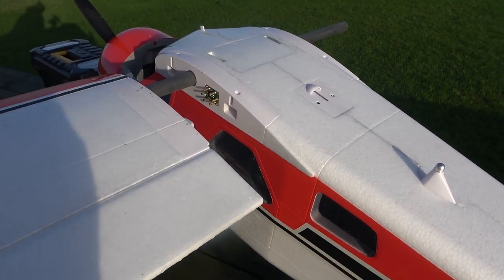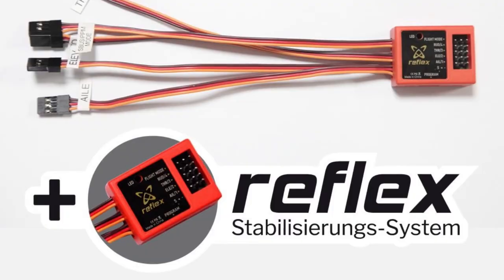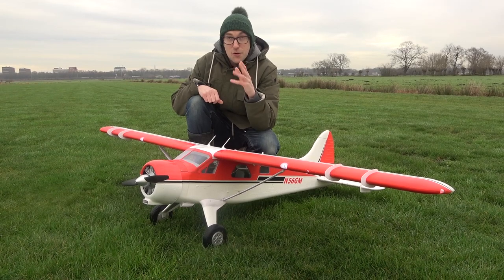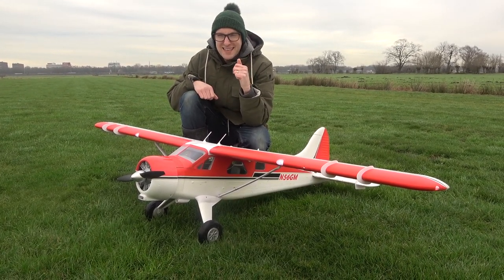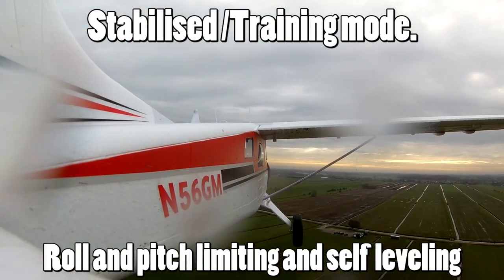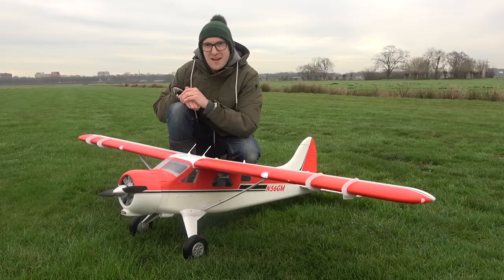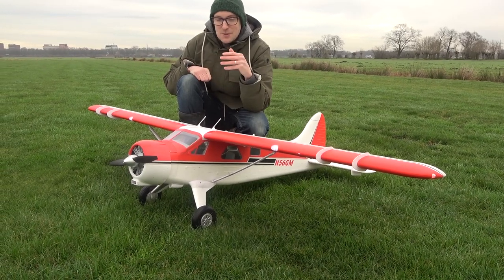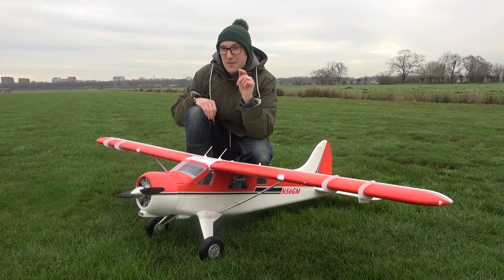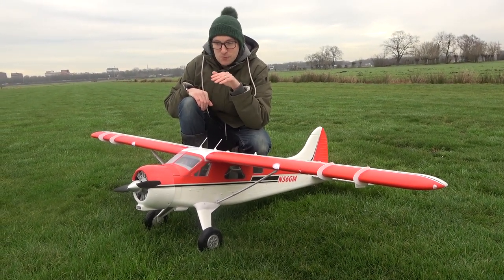The Beaver goes together very easily — there's just one type of screw, an M3, in two lengths. You bolt on the tail, screw on the wing, plug in your receiver, and that's it. The V2 also features a reflex gyro — a little orange box pre-mounted inside the fuselage. You simply plug your receiver into the gyro. It has three modes: a stabilized mode which limits your angle of bank, great as a training aid; an optimized mode giving full control surface movement with stabilization; and gyro off. Even without the gyro it's very rock solid.